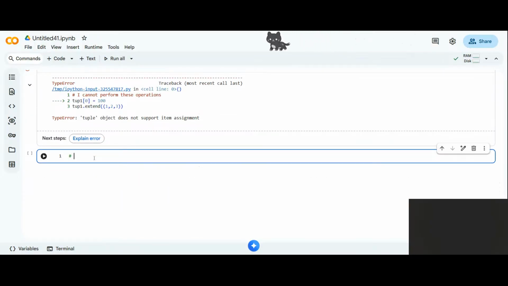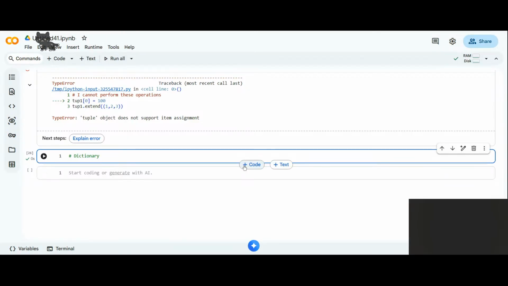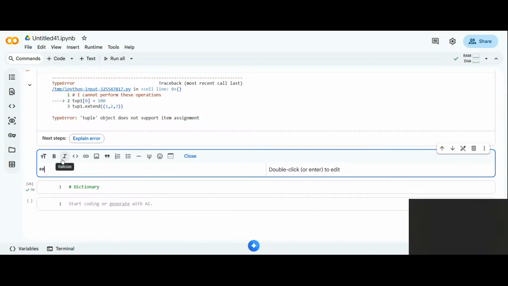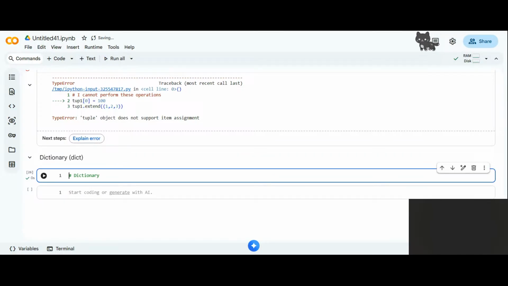Next we have the dictionary, which we also call dict.